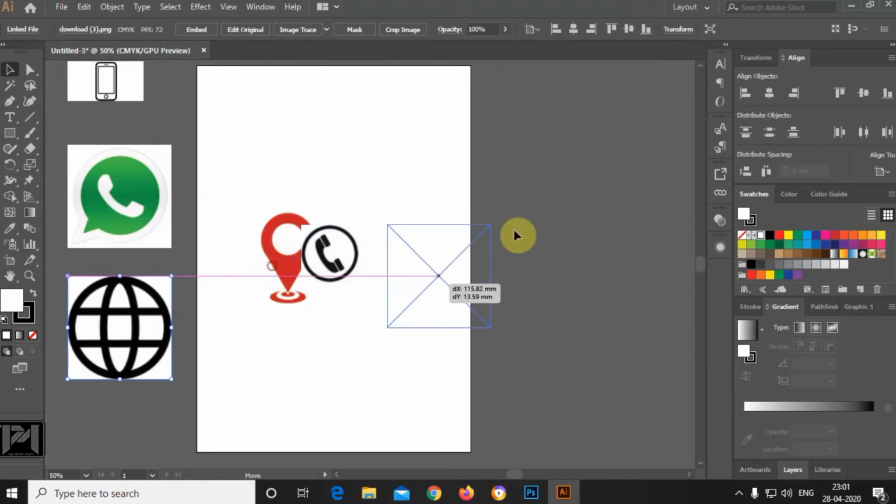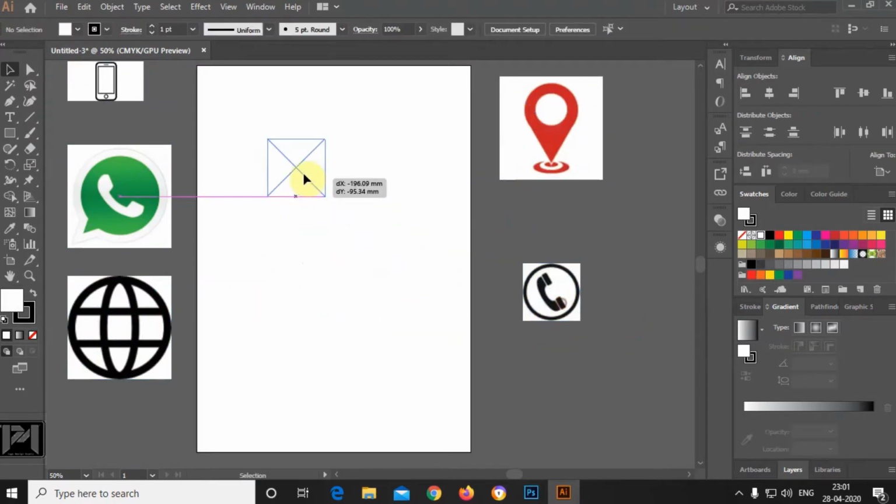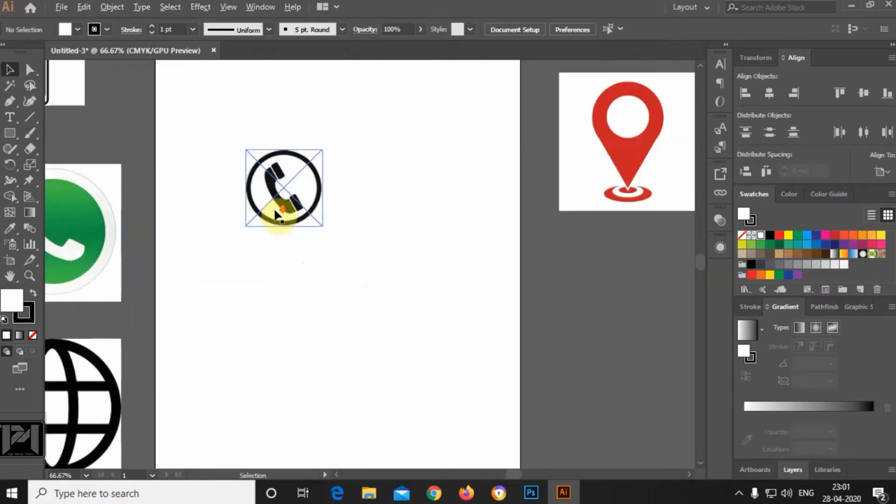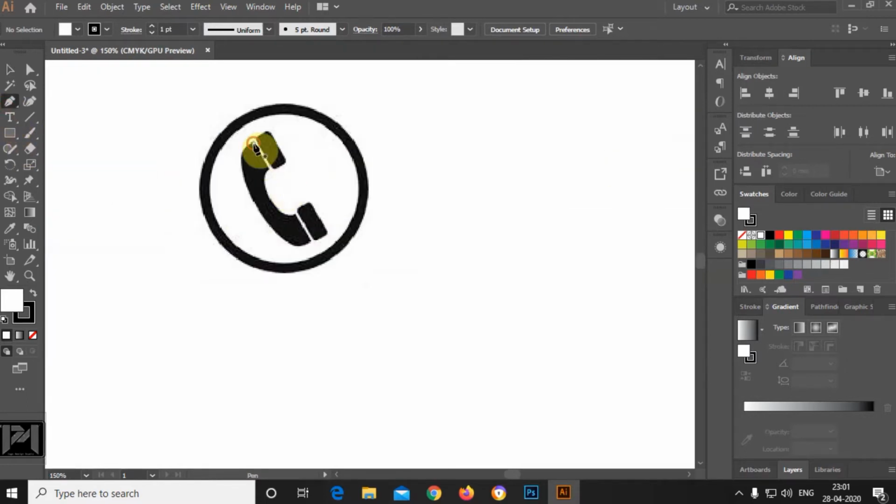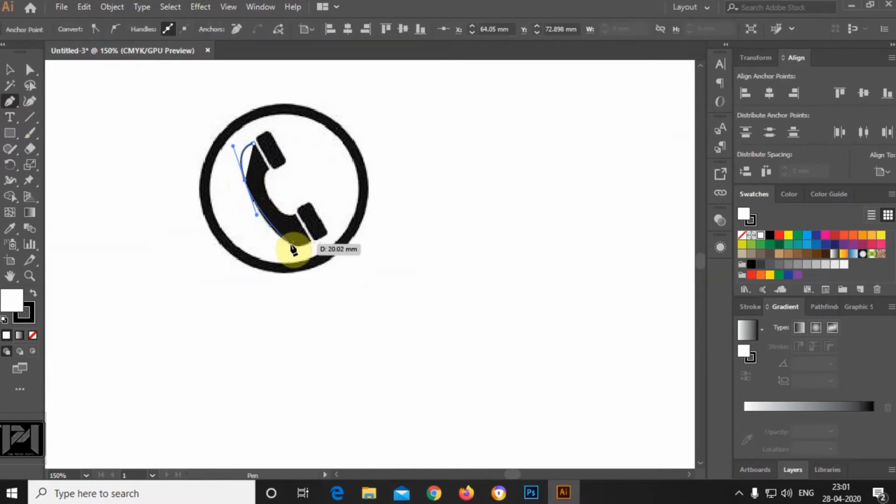So to start off, we have taken just an A4 size paper and the downloaded image and are placing it over here, and starting from the calling symbol I'm just trying to trace it. Normally whenever we are searching on the net for these symbols, we don't get the actual vector shapes most of the time. So for that I plan to create it from scratch, and you can also download these images from my description. If you want to create your own, you can try it by watching this tutorial.